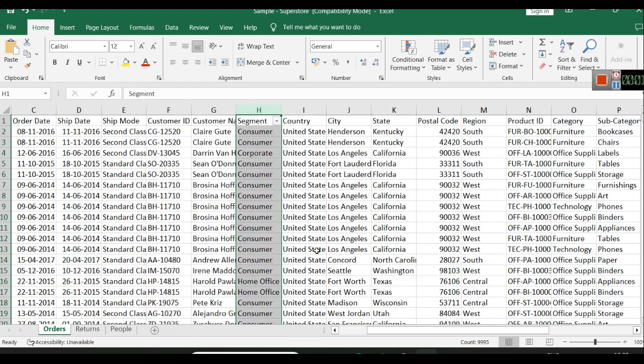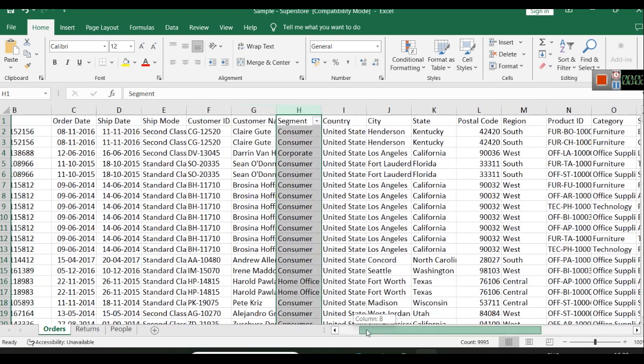That's why these types of columns are very important, and they are used most often for aggregation of data. So suppose you want to see the total sales in each segment.